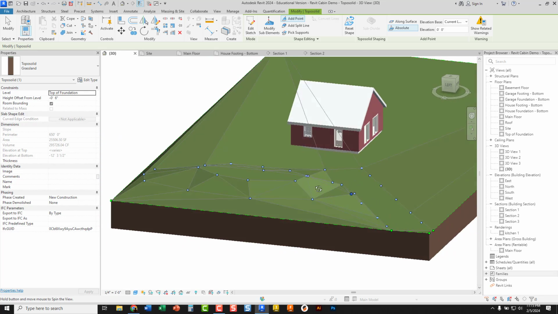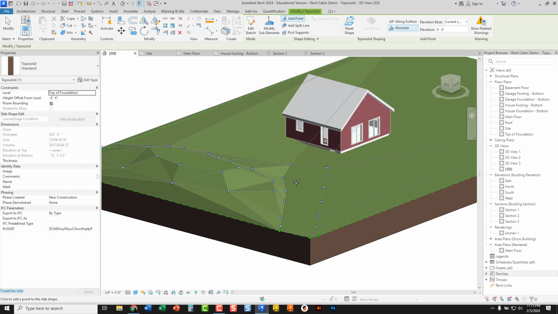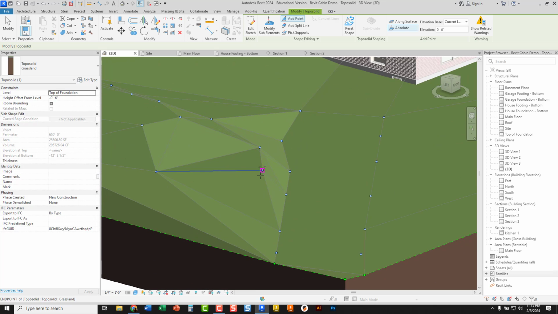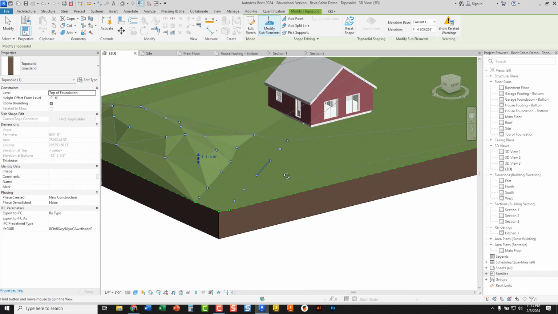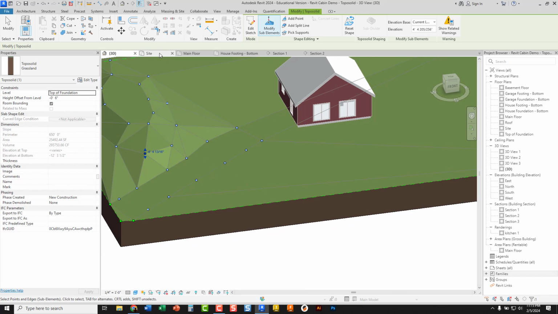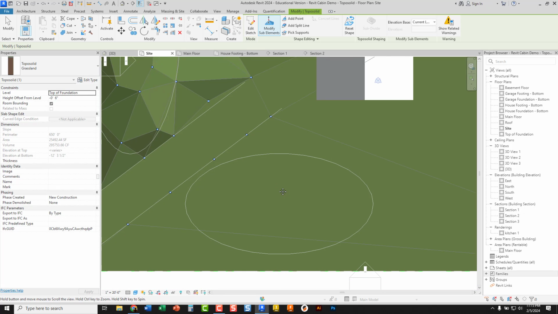You can see how it clipped off the hill. The hill's pretty steep right there, and that's the way it goes. I can come back and modify, grab these other dots, and stretch and reslope that a little bit later. But I want to make sure I maintain a nice little walking path between my hill and my pond. Alright, good. I'm going to go back to site.